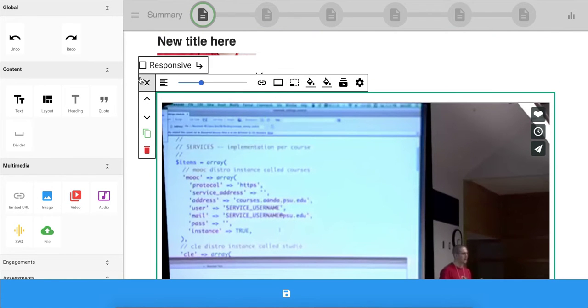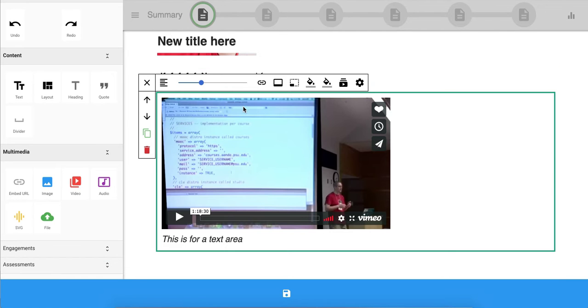Let's do the next one, responsive. So this was a Boolean flag on the video. I need to make it have checked by default in this case. So we're going to unselect that. Now this video is no longer responsive. I want to make it responsive, select it again, and again the Boolean flag I need to get cleaned up a little bit, but the idea would be that would enable and disable that Boolean.